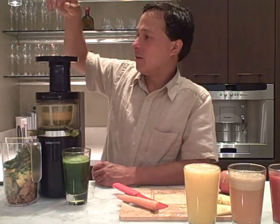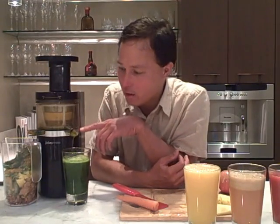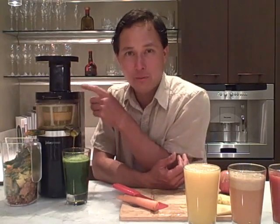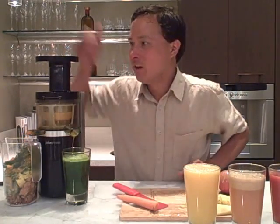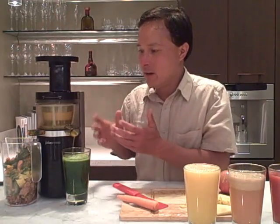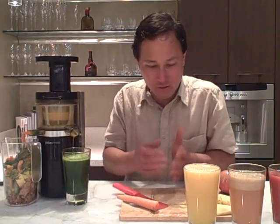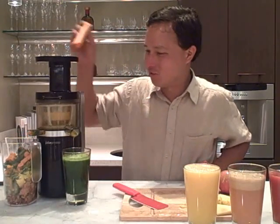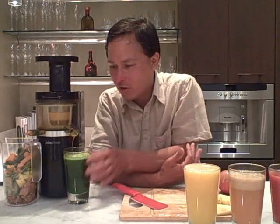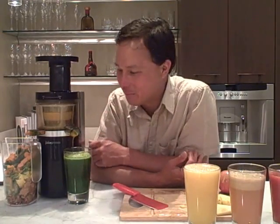Let's dump the rest of the carrot in. I like the vertical single auger style machine like the Juicepresso because as long as your produce is cut properly, you don't need to push things in — with some other slow juicers you need to push everything. With this you drop it in and let the machine do all the work while you're prepping more. Drop a piece of carrot in and let it juice right up, and you can hear the motor slow down working hard to extract all the nutrition.